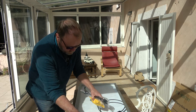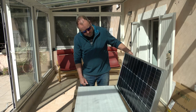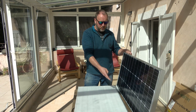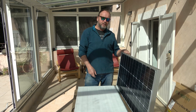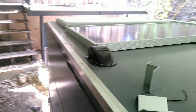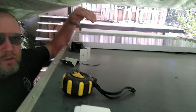Looking underneath the panel — it's marked Eco Worthy, 100 watts each. I chose this panel because it's a nice width, and if we get another one we can have three in a row. Here we are at our destination — the panels are going on to our trailer. We've laid them out and measured up. I thought I'd put them at the back, leaving room at the front for a third panel eventually.